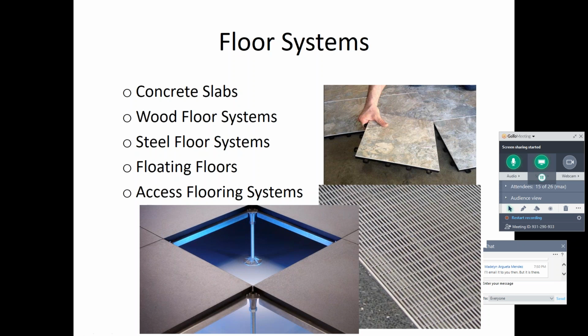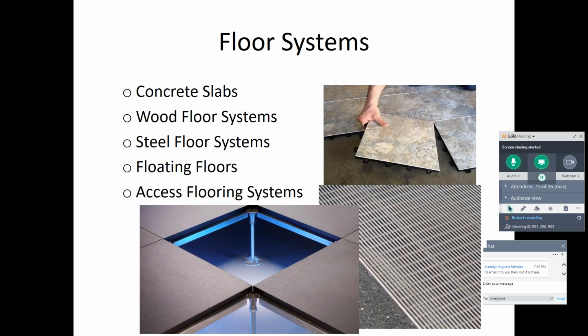All right, so floor systems. We missed a slide: concrete slabs, wood floor systems, steel floor systems, floating floors, and access floors. So access floors is this, where it could be metal tiles, actual ceramic tiles, and wood tiles, but they're over a metal post system where we can remove the individual tiles to have access below to our wiring, mechanicals, and plumbing, anything we'd want. We might see these in education areas.